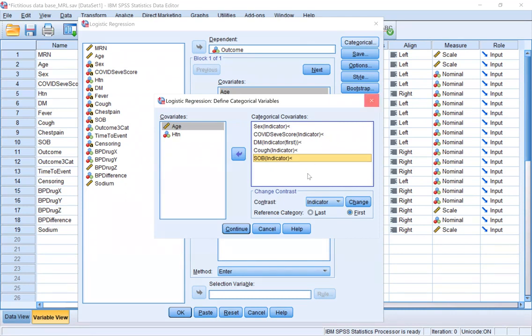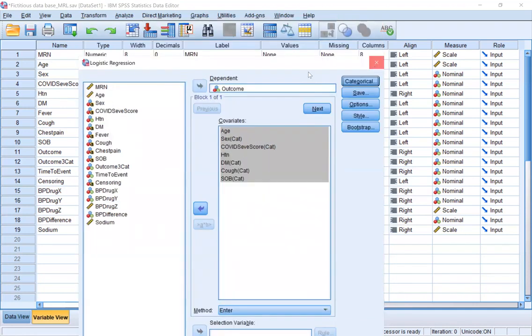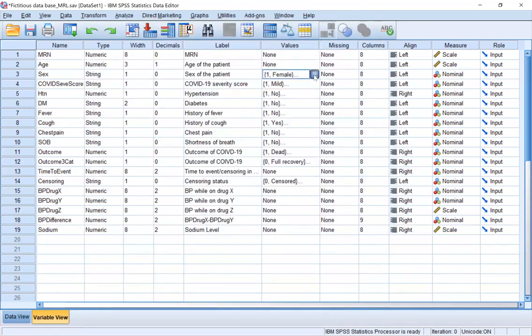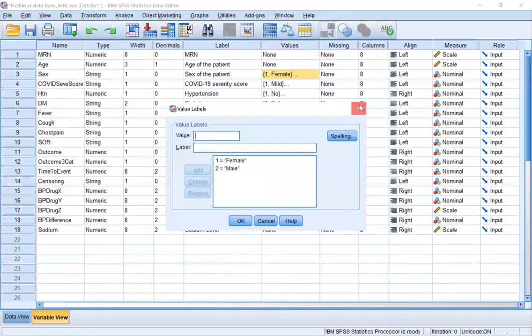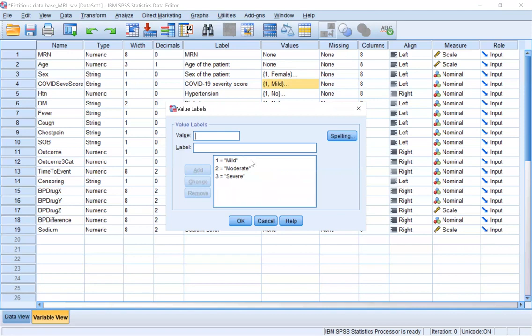Personally, I would rather start by doing some preventive work, like making all the first categories the more convenient categories which I want to use as a reference. For example, I would prefer my COVID-19 severity level, mild, to be my reference category.